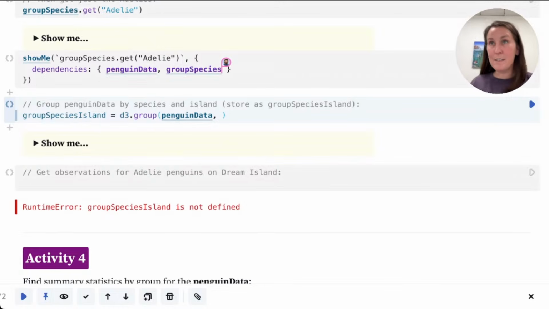And the variables that I'm going to group by, this is where I'm going to provide my different accessor functions written using the arrow function operator. So here, the first one, I'm going to say first group by species. And then if I did this, we would get the same thing as the example we just did above. But second, I'm going to say, and also group by island.